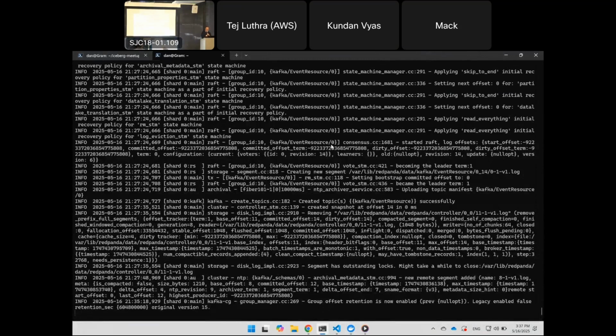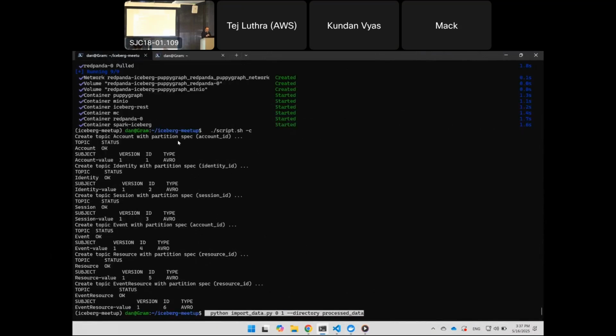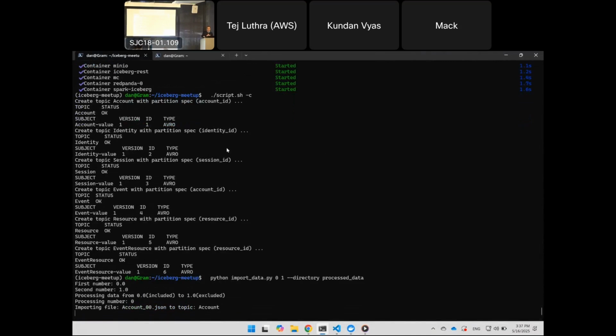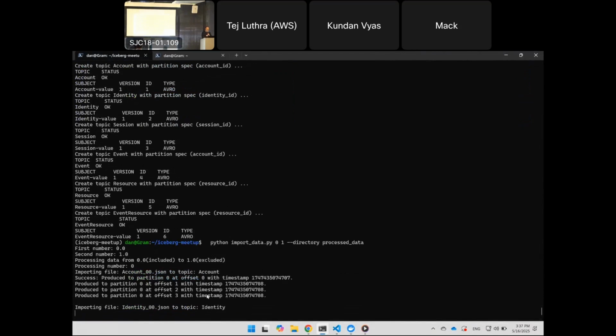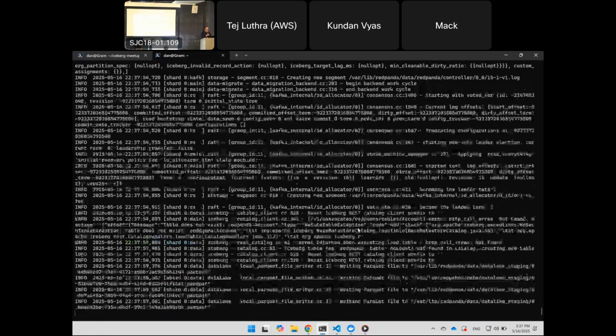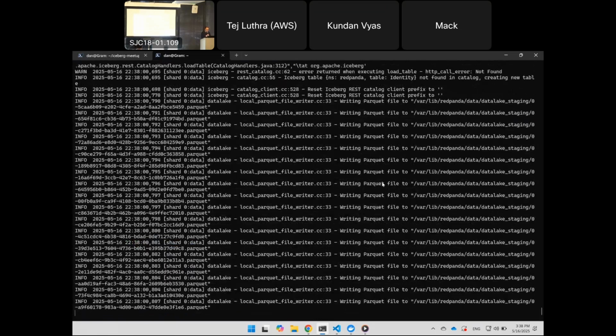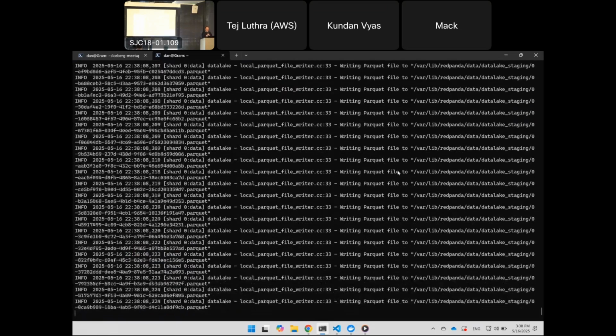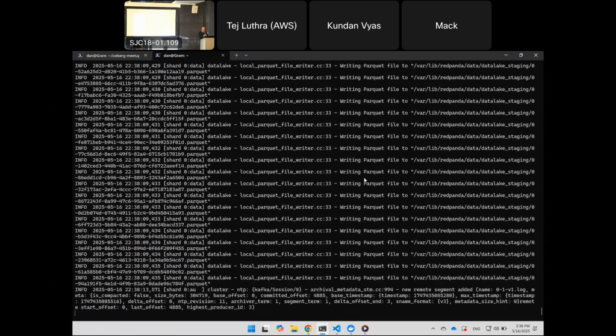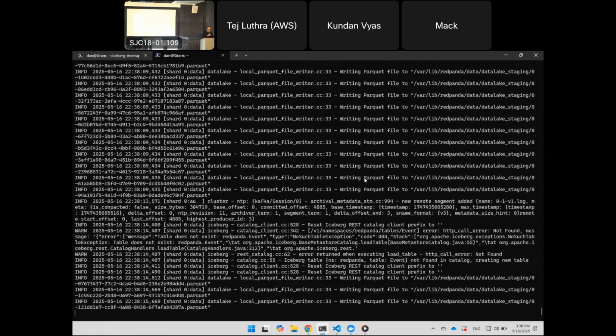I already have the container started, so I have the Redpanda box printed out, and I'll start ingesting some data. For the sake of time, I already pre-created the Iceberg topics using the command you can see, and then we actually ingest data. We can see this data flowing in, and we see the logs. Redpanda is managing its Iceberg topics, so you can see the files written as Parquet, and they will be registered into the Iceberg metastore, or the REST catalog.